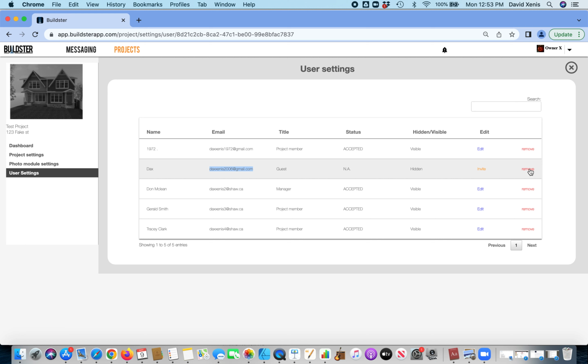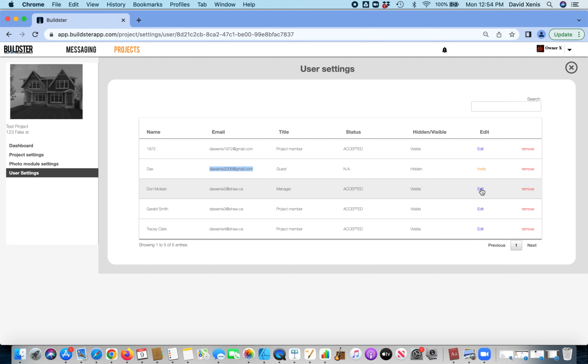But remove is just that. If you want to remove someone, you click this, and you'll get a prompt telling you that any pins that this individual has are going to be automatically reassigned to you or the owner. And so if there are 10 pins, say, lying around for this person, they'll just be automatically transferred to you, and then you can do what you want with them. They will, however, stay in your project with a removed title, just so you can still access the stuff that they had, and they'll just show up as someone who's been removed, and they will be notified too that they've been removed from the project.